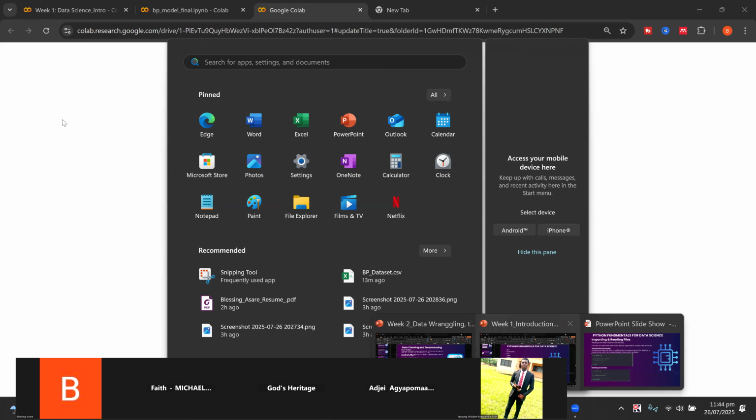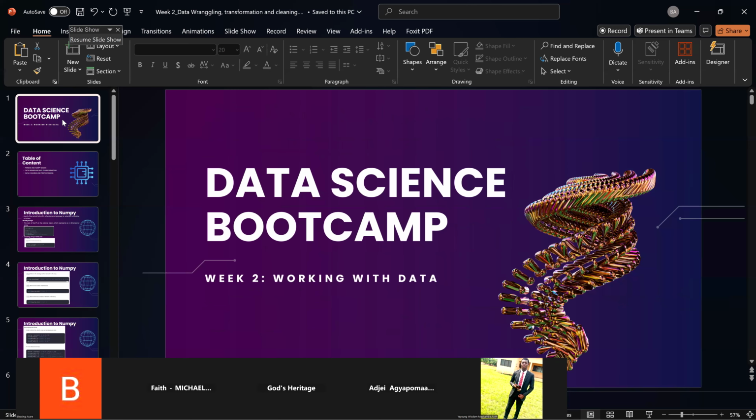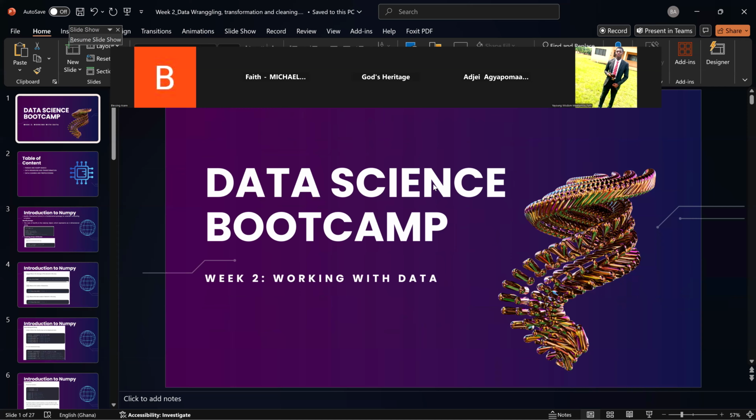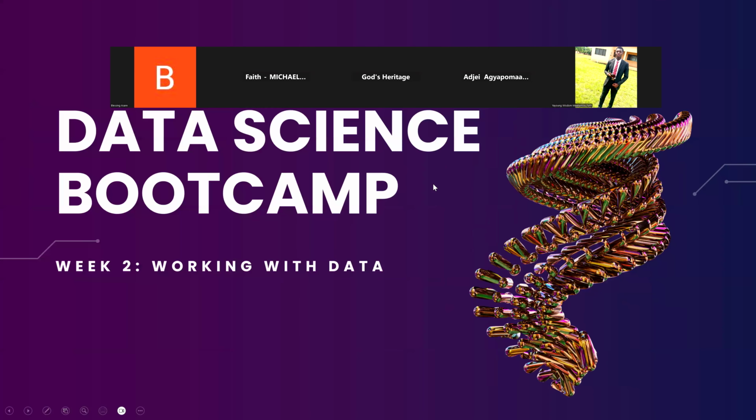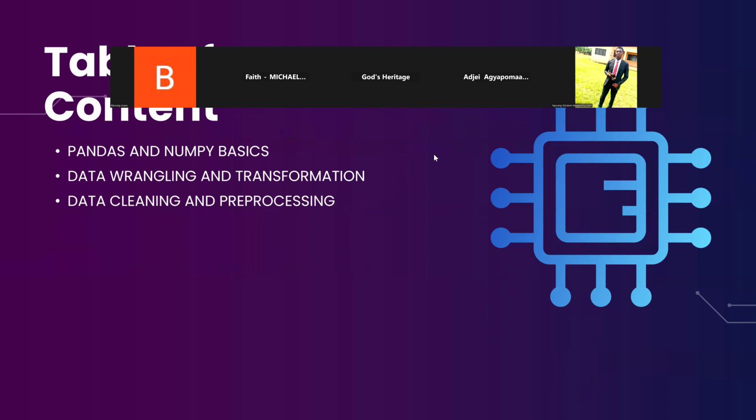We are now going to work with data. We have data. How do we work with it? Let's start with pandas.